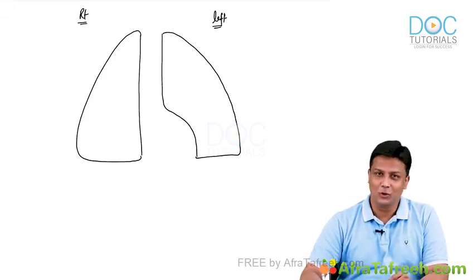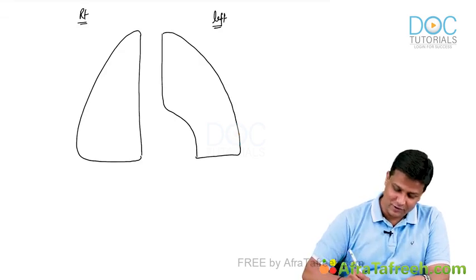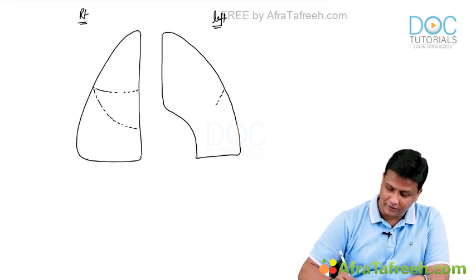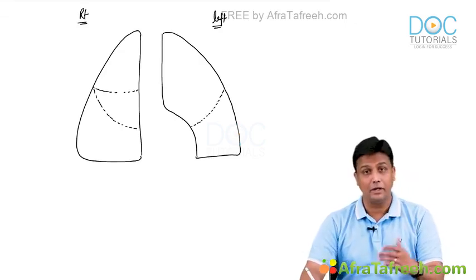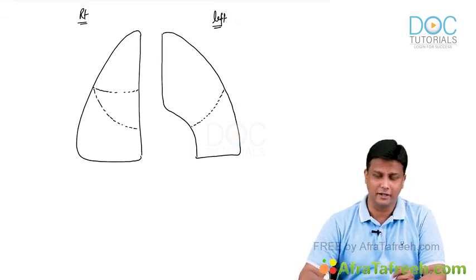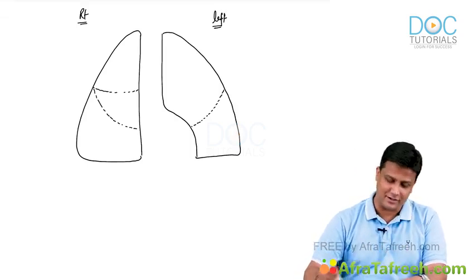Inside the lung, it will be divided into lobes, and my students are comfortable with the lobes also. You are experts in the lobes. The right lung will have 3 lobes, that is upper, middle and lower. And the left lung will have just 2 lobes, upper lobe and lower lobe. Perfect. Lungs and lobes we already know from the very beginning, and now it is about the segments. Let us learn about the segments and their names, guys.